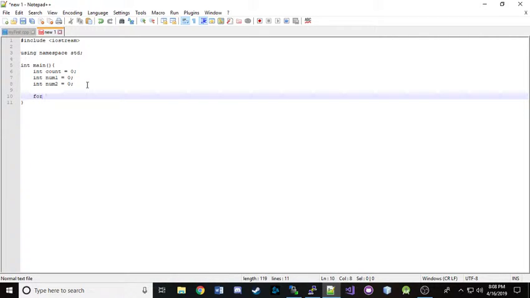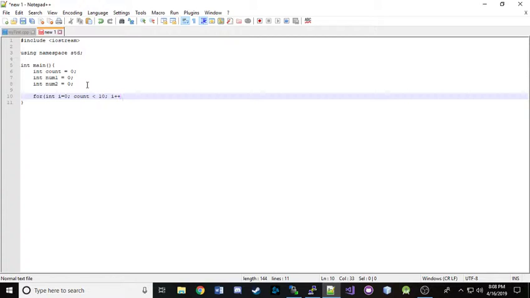Let's do for int i. Initialize that to 0. Let's use count less than 10. So in this case, as long as count is less than 10, it'll loop at least one time. And then we've got to increase i.